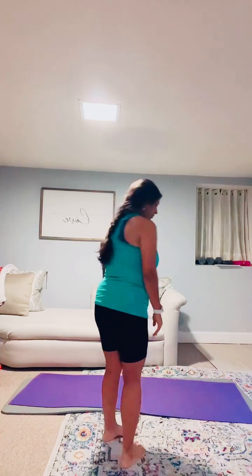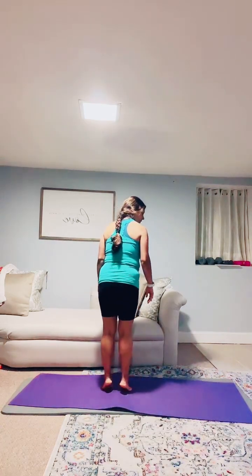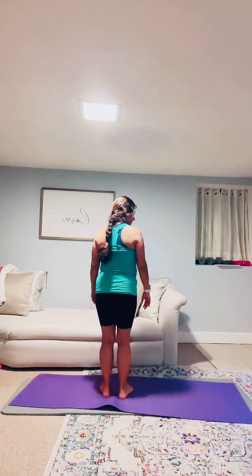Okay, change the position, regular, like straight now, knee straight. So you should be able to see. I don't know if you can see my calf muscles. There. I have to do something with the lighting.